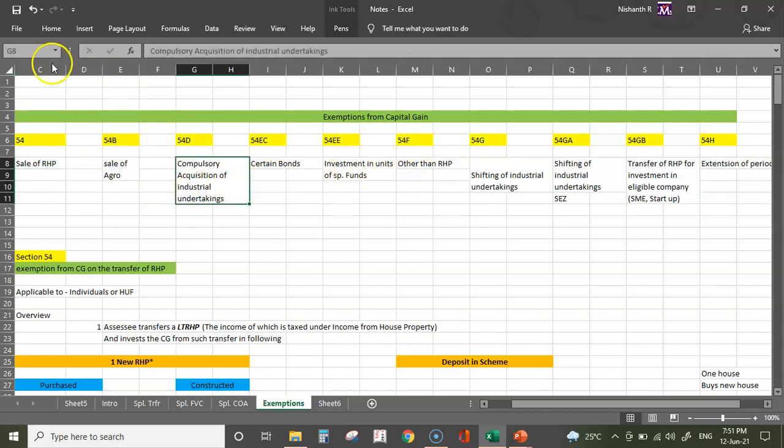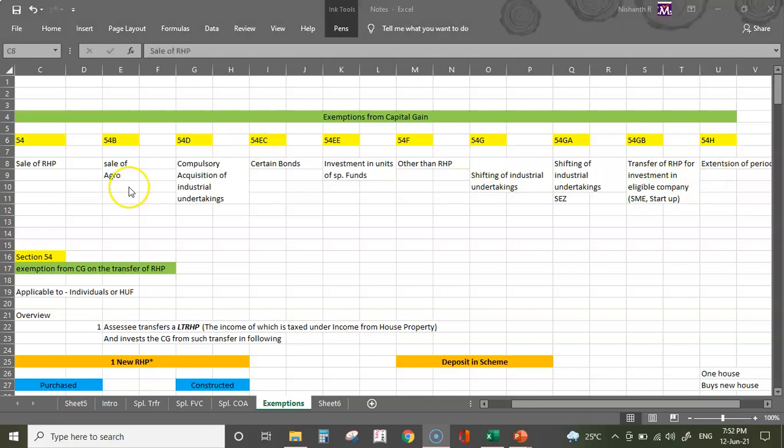So pause the video, draw this chart out. We have a total of 10 sections: 1, 2, 3, 4, 5, 6, 7, 8, 9, 10. Exemptions end at 54GB, but 54H is a section which is directly applicable to sections 54 to 54GB, hence I've included it here. So pause the video, take this chart down.